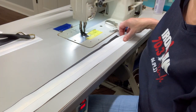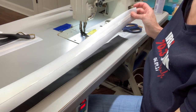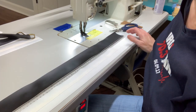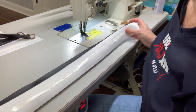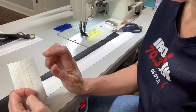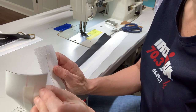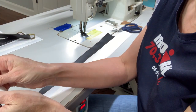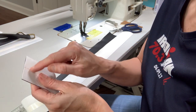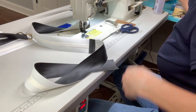So you've got two pieces to your handle. In my case, I have a 2x30-inch piece and a 2x28-inch piece, and that's because I'm using 1-inch hardware. So I put double-sided tape down the inside, and I did not put it all the way to the edge on either piece. I'm going to sew these right sides together, just one side here, at a 1/2-inch seam allowance, and I'm going to open up the seam and top stitch.